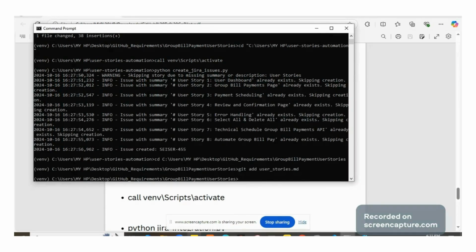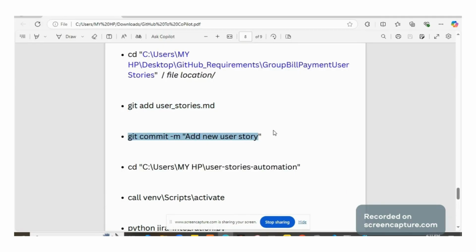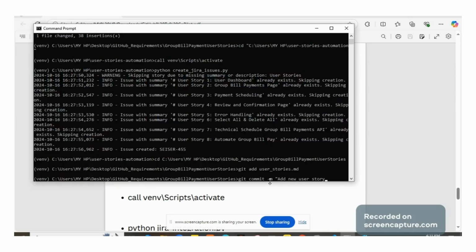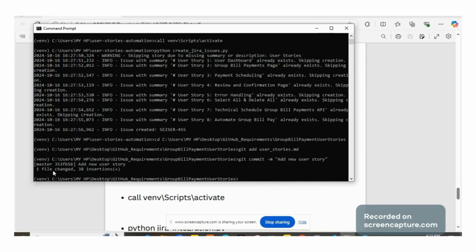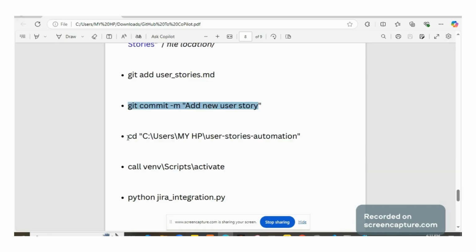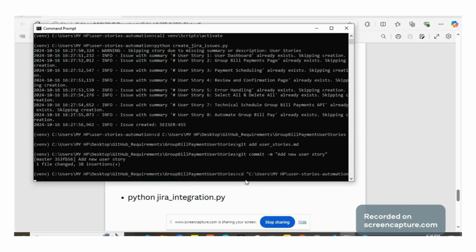Now I'll commit the file, adding a new user story. We can see one file changed, 38 insertions. Further, I'll go to the file where my Jira integration is there.